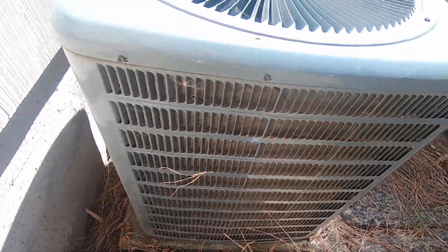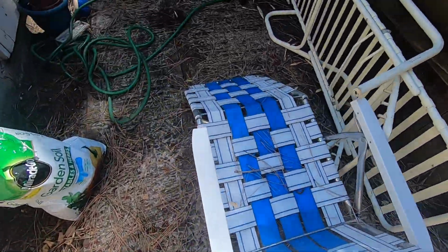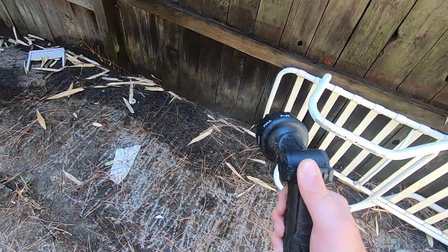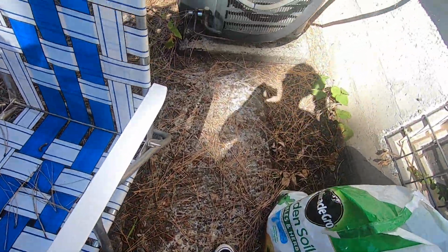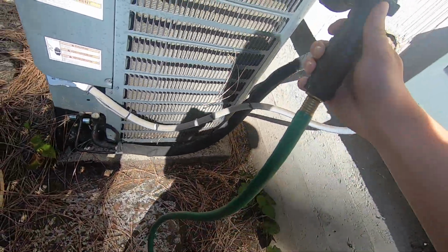It's a little dirty right there. The back is very, very dirty, so we'll be using the hose here to rinse it out. Use that mode. So let's get started. I'm gonna cut this dinky cheap hose. Alright, here we go.